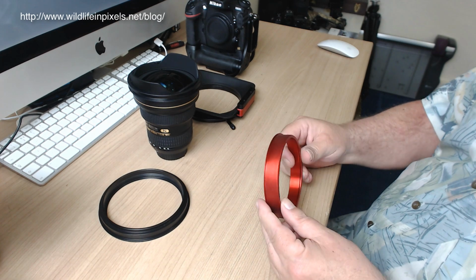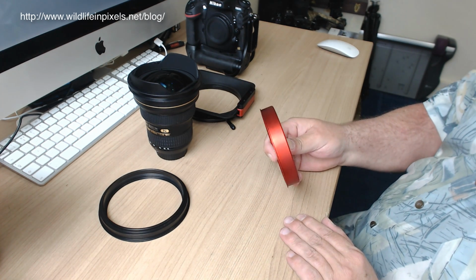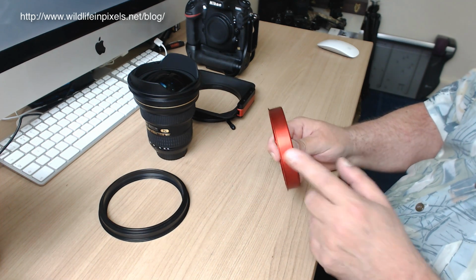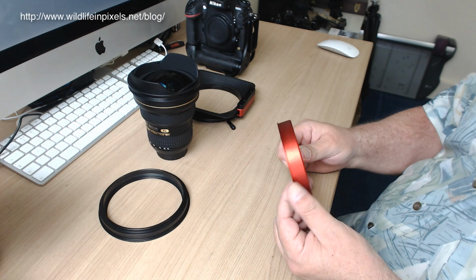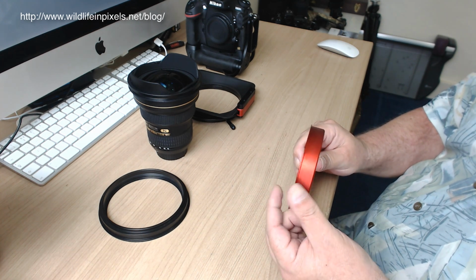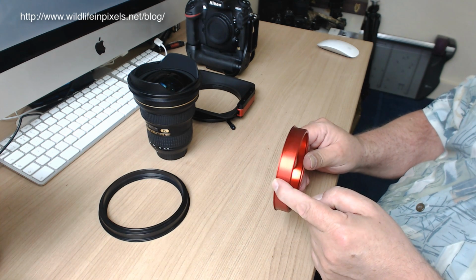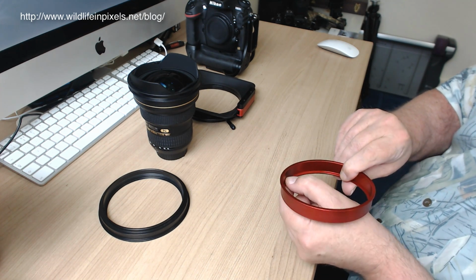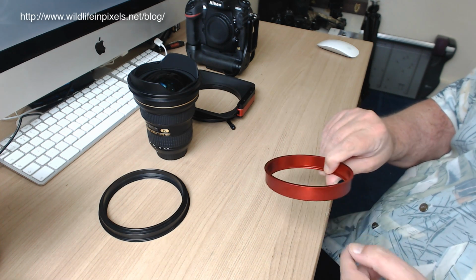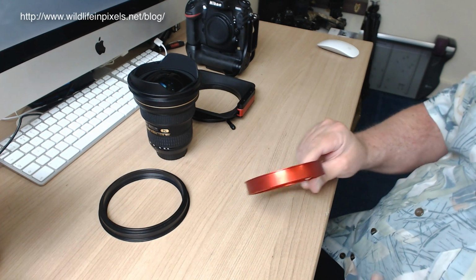And you'll notice that this compression ring, did I call it a locking ring before? I don't know. Anyway, compression ring. You'll notice it's got a flange on one side. This flange goes towards the front of the camera. This narrower end, which has actually got a recessed flange in it, if you can see, goes to the back of the camera, back of the lens.